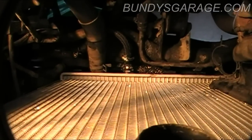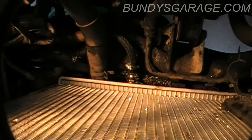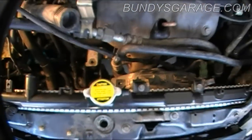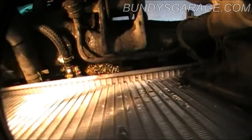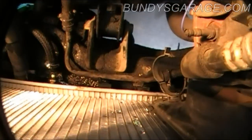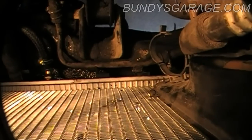I have the new radiator in, lower hoses on, and the passenger side trans cooler line connected. I changed out the hose clamp to a new screw-type clamp — did it on the other side too, but you can't see it now because the fan is back in. This is not a stock radiator — it's aftermarket — so these clips on the trans cooler line didn't line up to the existing mounting holes on the new radiator. I'm going to have to zip tie this down, which is kind of a bummer. If I had gone to Honda and picked up a radiator, it probably would have matched up perfectly.